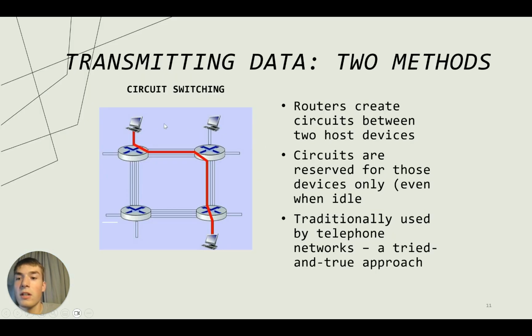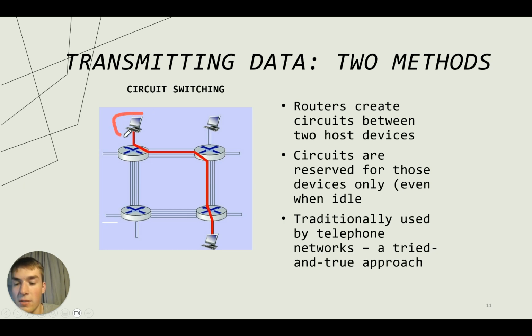So let's talk a little bit about how data might get moved through the internet. One method that exists courtesy of telephone lines, this is how telephone lines ran, is that of circuit switching. And what circuit switching does is it creates a dedicated connection between two computers. And so routers are going to select circuits between them. We call these channels. They're going to select a channel that runs between them and the next router, and they're going to mark that off for a connection between certain computers.